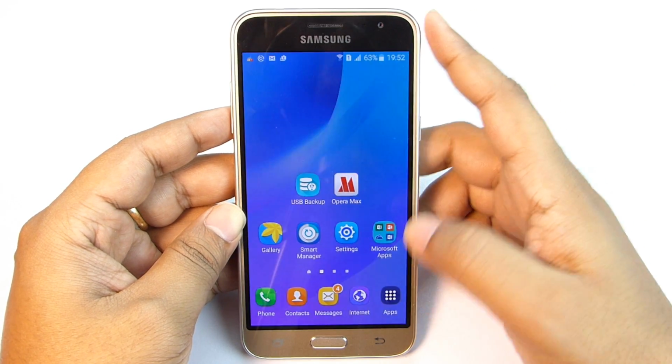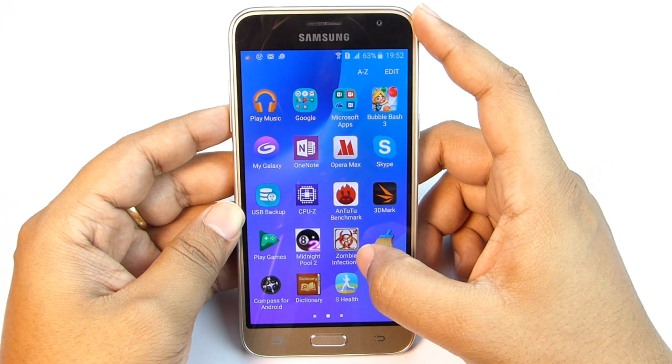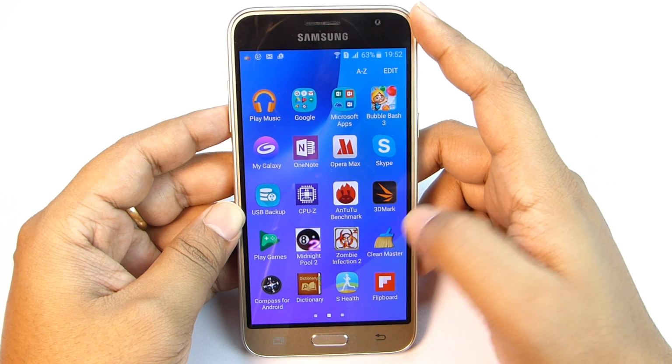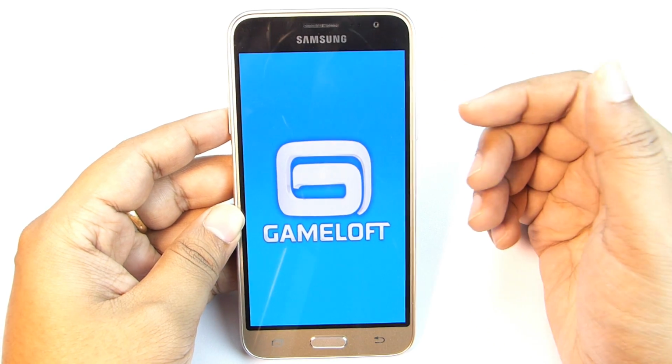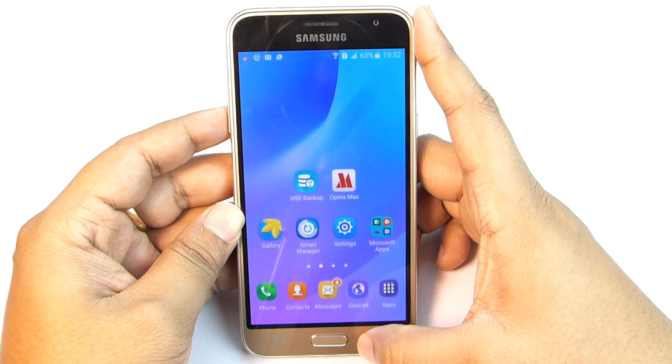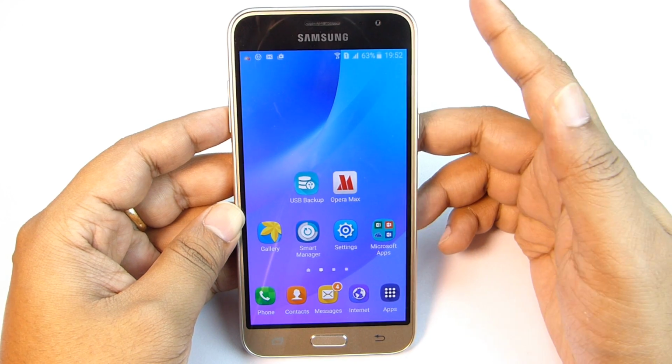Okay, now as usual, this J series device gets some bloatware applications out of the box. You cannot uninstall these, and the worst part is these games are basically trial games. You can play for 3 minutes only, then you need to pay. You can hide, that is disable these apps if you wish.